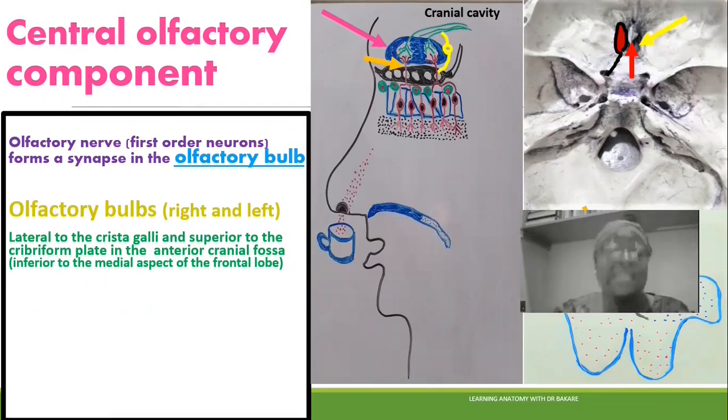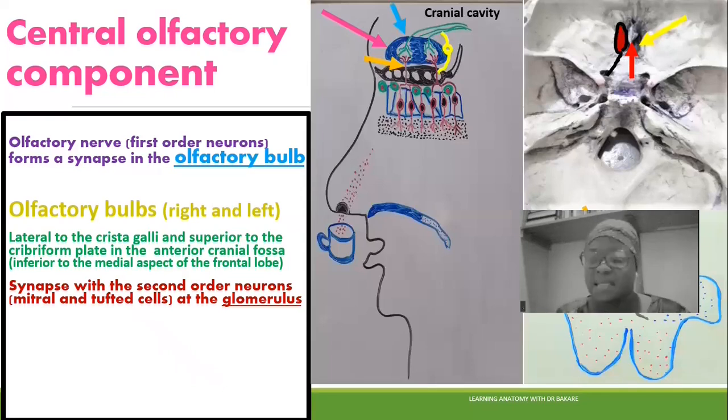We've tried to establish the specific position of the olfactory bulb. So within this structure here that is arrowed and highlighted in blue, we have events that occur within the olfactory bulb. In the olfactory bulb, we have synapses between the olfactory nerve, which of course is taken as the first order neuron, and the second order neuron. This second order neuron is referred to as the mitral cell or the tufted cell. These two cells are seen as the second order neurons, and this is what forms a synapse with the olfactory sensory or receptor cell.